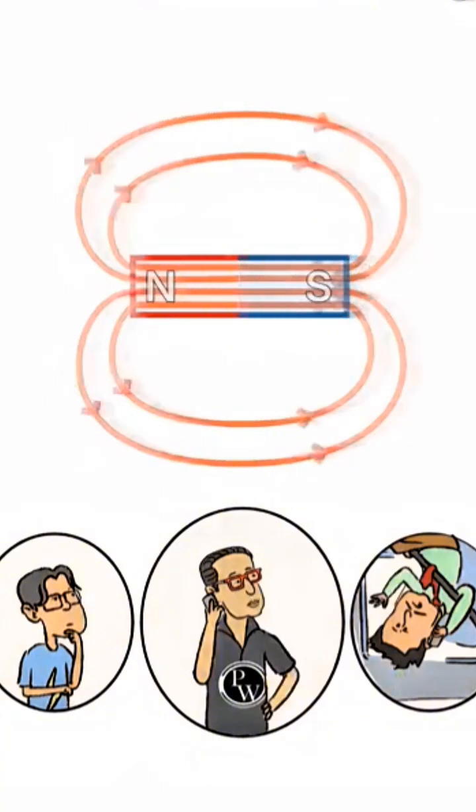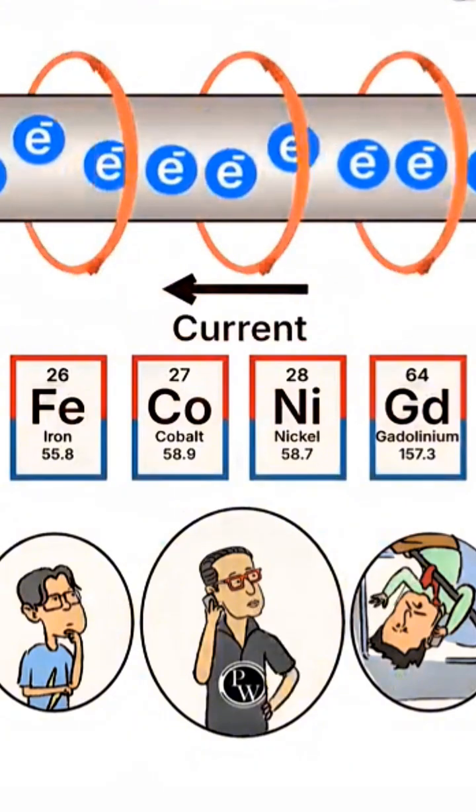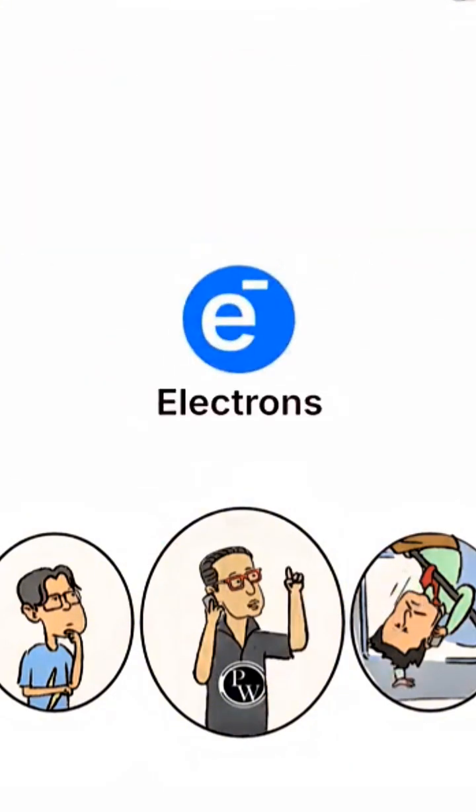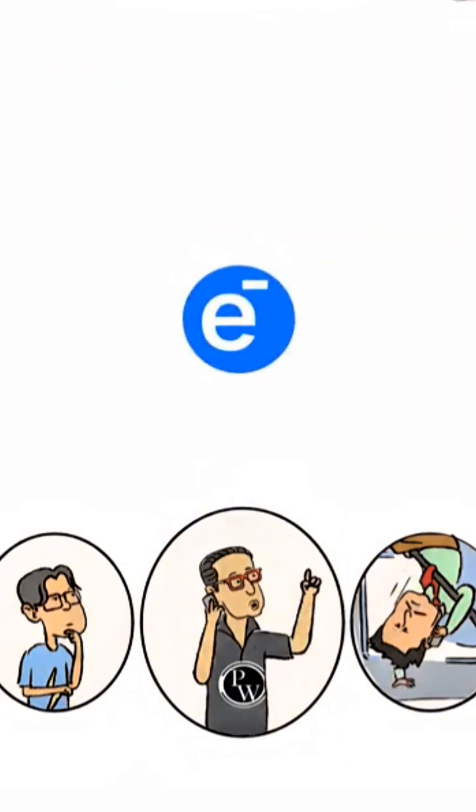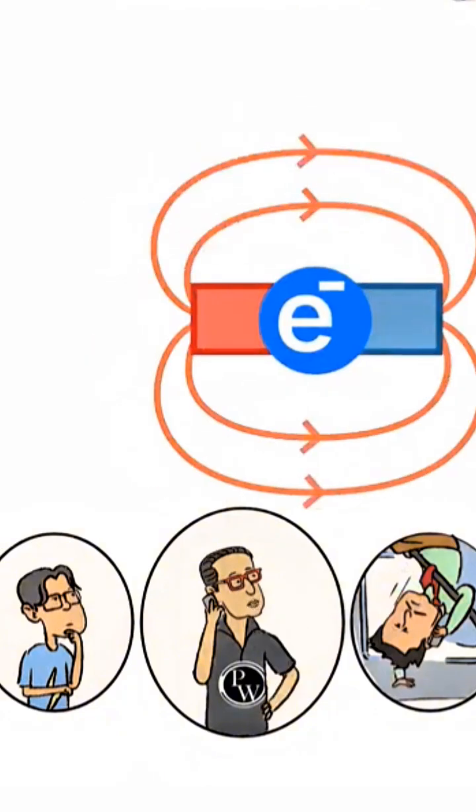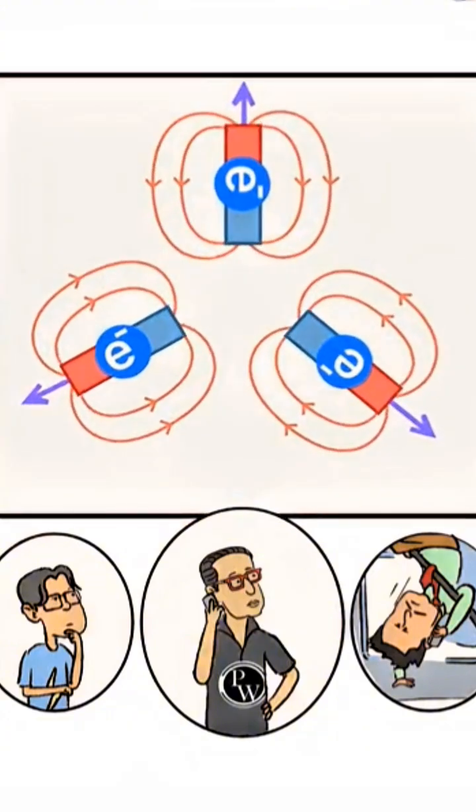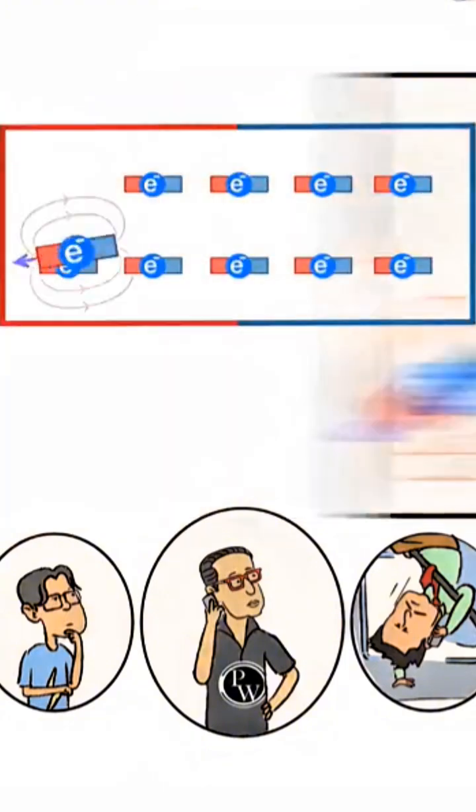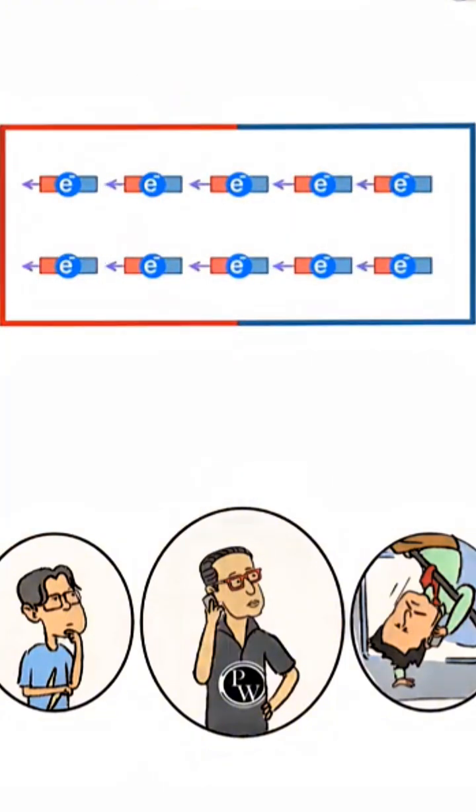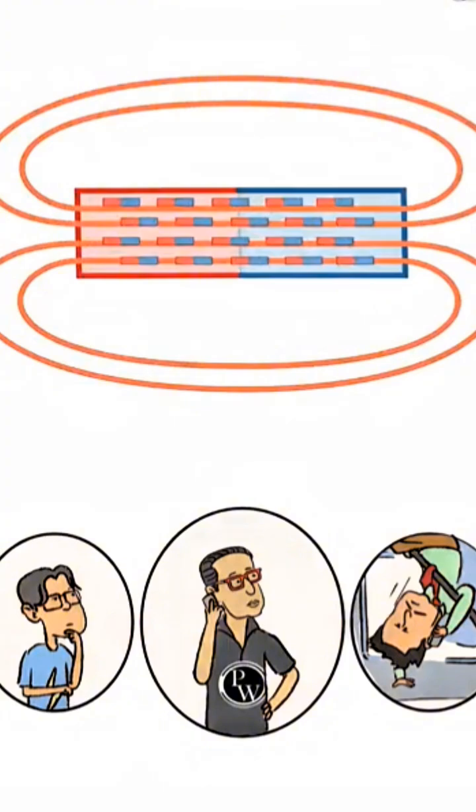But how is this magnetic field formed? Either it's generated by moving charges or it already exists naturally in materials. How does that happen? A natural magnetic field is created by electrons. Just as an electron has a charge, it also inherently has a magnetic dipole. That is a magnetic field. In normal materials, electrons are distributed randomly in all spatial directions on the microscopic scale, causing their individual magnetic fields effectively to cancel each other out. In magnets, however, these electrons are aligned in one direction, so their magnetic fields add together to form a stronger field.